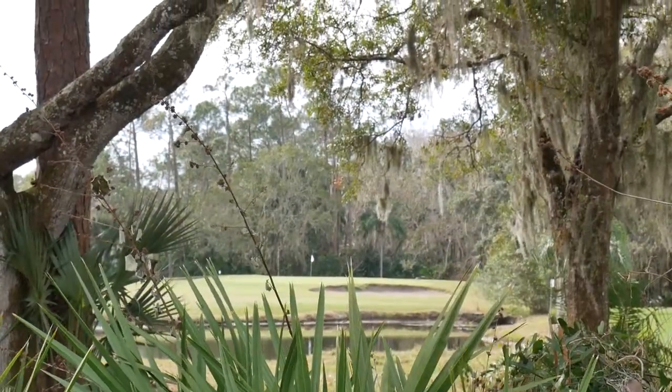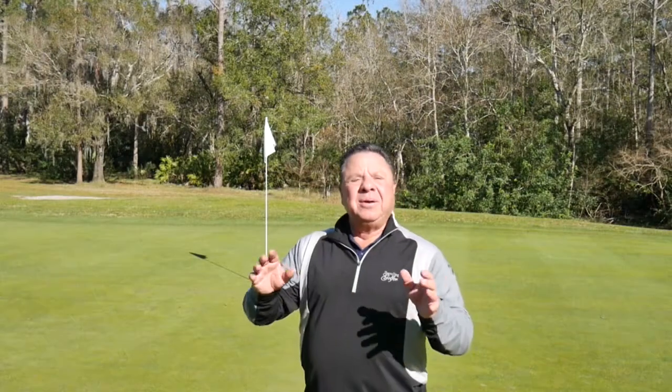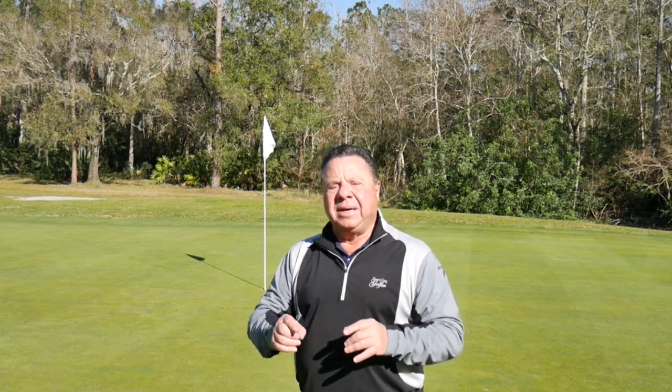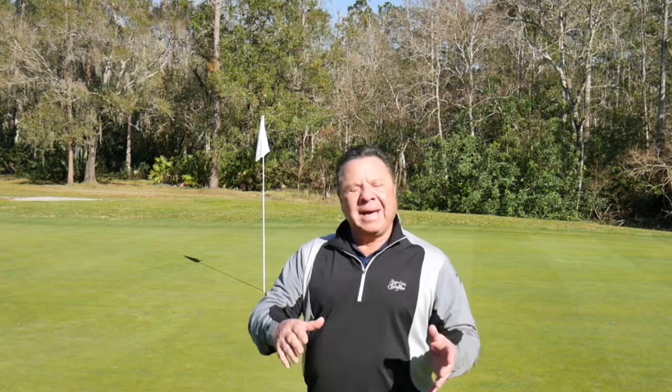Right out of the woods — Tarpon Woods. We're in a very intriguing area of Florida on the west coast near Clearwater, Palm Harbor, Tarpon Springs, and all of this beauty brings a golf course that has amazing history dating back to 1974. The best part of the history is the newest chapter under new ownership — a renaissance that is restoring it to its early luster when it was a playground for some of the great names in sports and in golf.